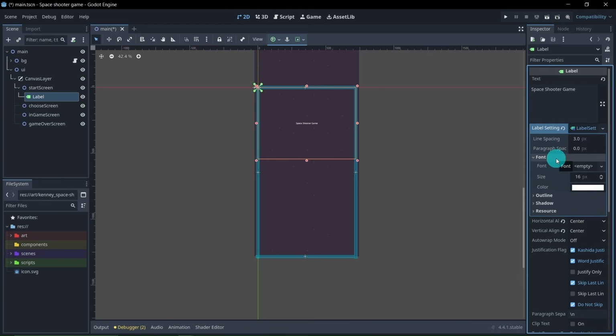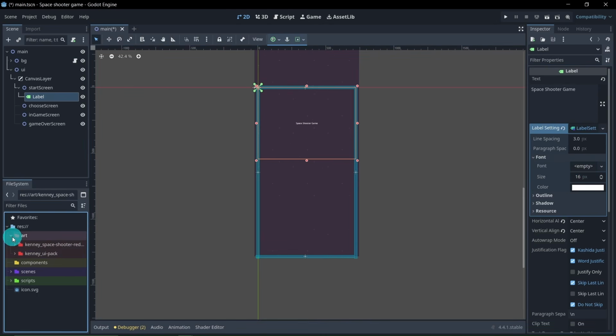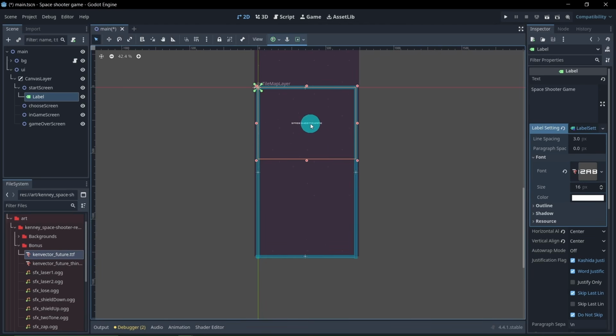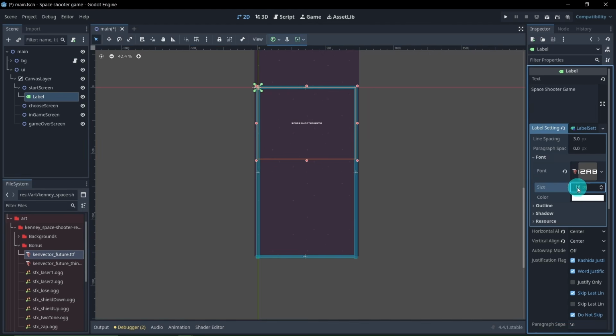Let's start off with the font itself. Now our current font is set to default, so we need to drag and drop the specific font we want to use. If we go to our asset pack inside of our art folder, the Kenney Space Shooter one, go into that, go to the bonus, you're going to see we have some default fonts here. Now I'm going to take this top one here and drag and drop it into this right here. Now it's still a little small, so what we could do is increase the size, which is right under it. Let's simply change that to something like 75. We can always adjust it if it's too big.